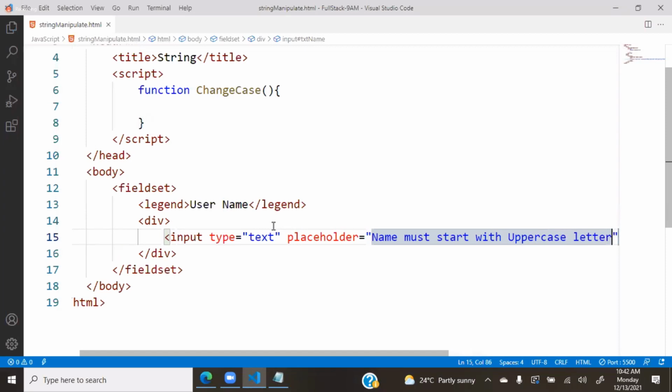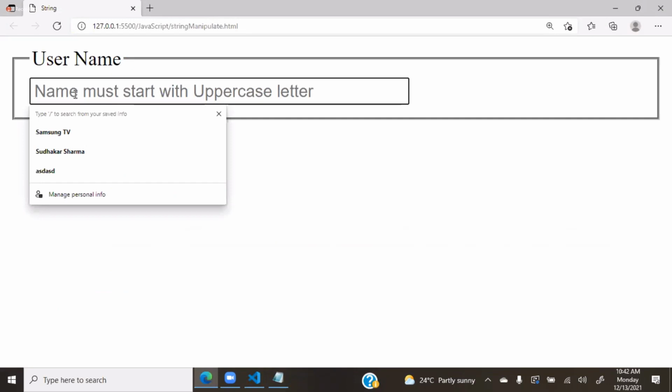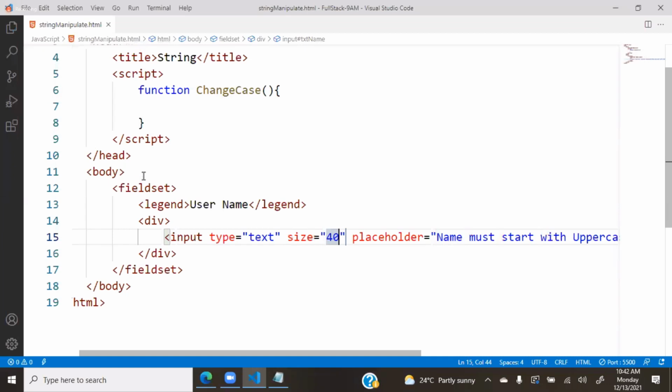That is the option, and I will keep size as 40. That means the text box size will be like this. When the user is entering some name and it is not starting with an uppercase letter, it should show an error message.